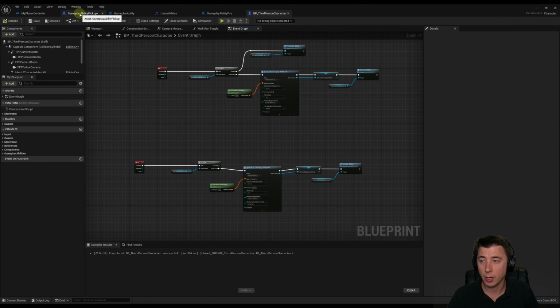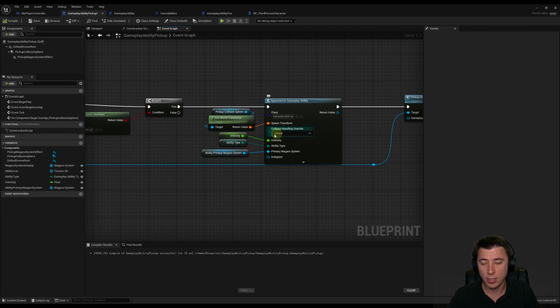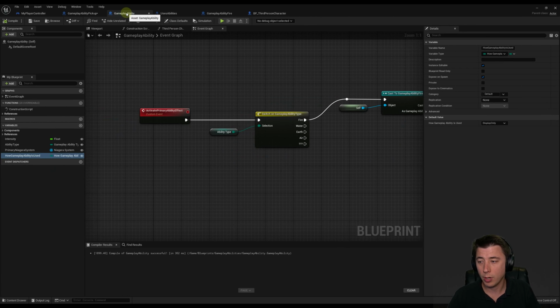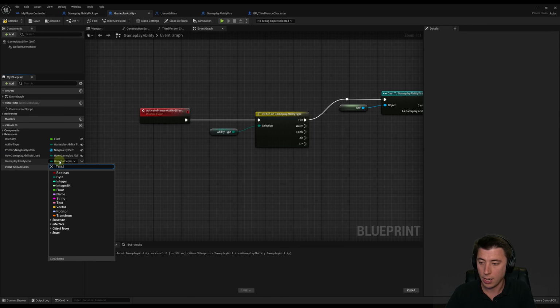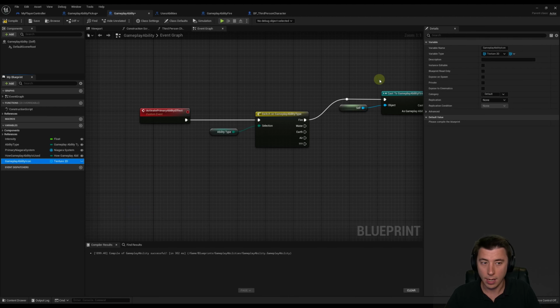And so now let's go back to our gameplay ability pickup actor. And the spawn actor gameplay ability, this is why we changed this to begin with, but we still need to add one more variable to our gameplay ability, and that's the icon itself. So let's go to our gameplay ability. We already added how the gameplay ability is used, but let's add another variable for our gameplay ability icon. And then for that, I'll give it a type of texture 2D object reference. And once again, we got to make that instance editable, exposed on spawn, and make sure this variable is also instance editable and exposed on spawn.